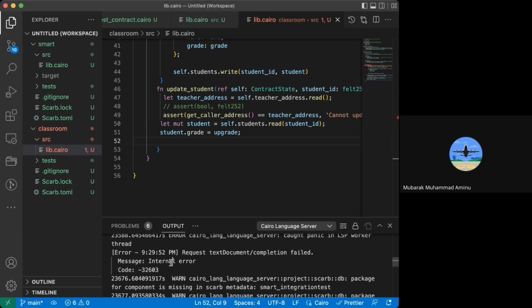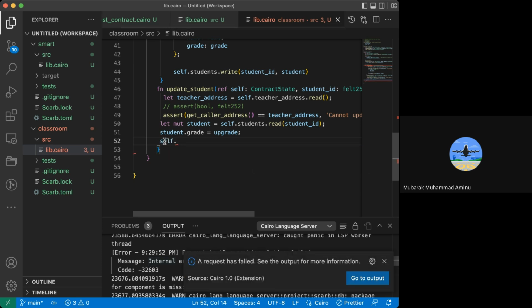So we save it, right? We do self.student.write. We do student ID and student.